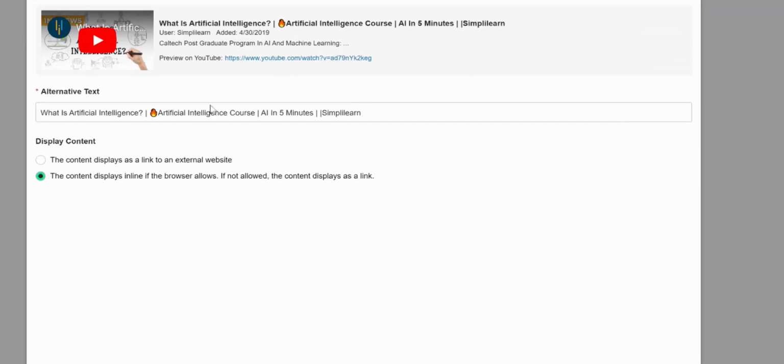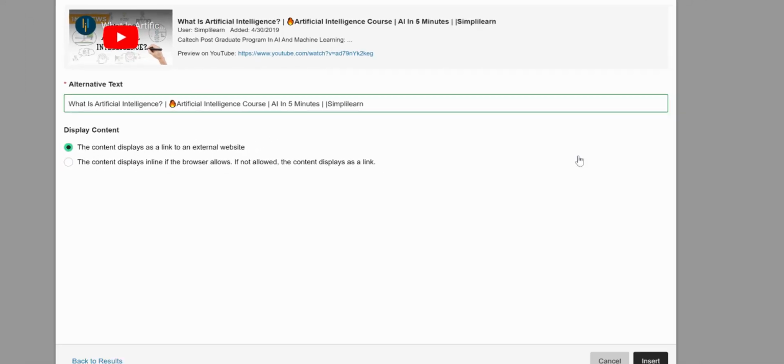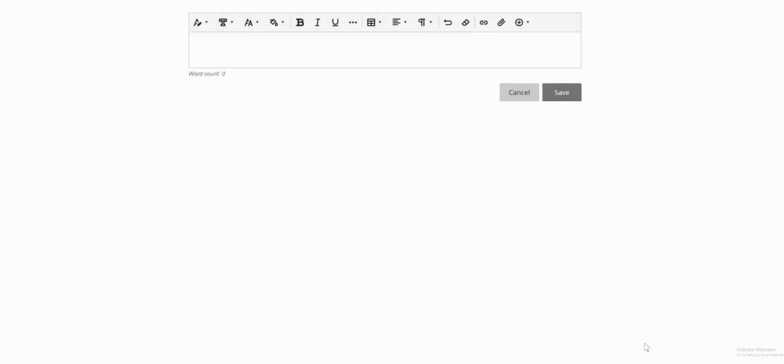And it puts it in like this. And it gives it some alternate text. It's not a huge description. However, it's enough for somebody to, first of all, give recognition to the publisher, but also give some information about what the video is. And I'd like to allow the user to see it as an external website versus within the same browser, so that your course is open in one place and this site will open up somewhere else. And that's okay, right? So I'm going to click insert.